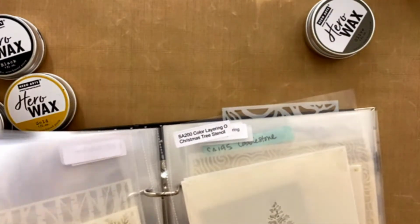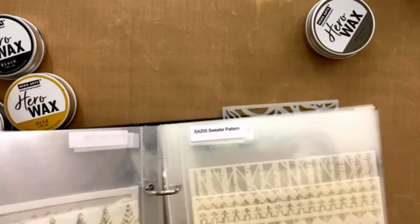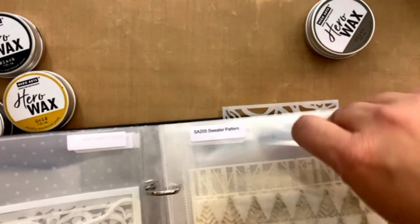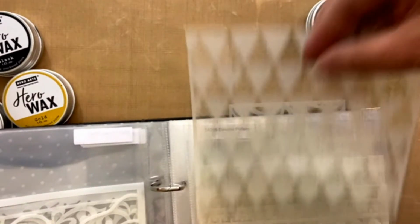I just keep my stencils in a, who makes this? I'm drawing a blank. Simple Stories little album, little 6x8 album. That's what I like to keep my stencils in. And there is my zigzag tree.